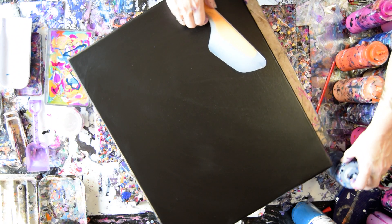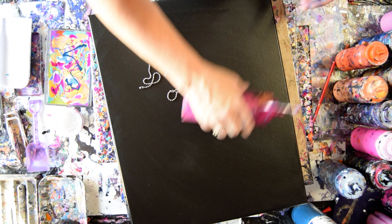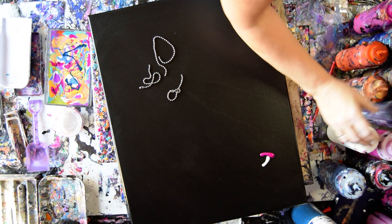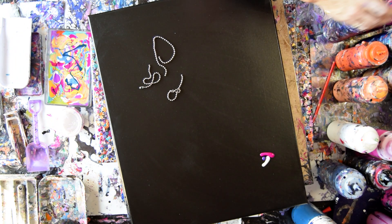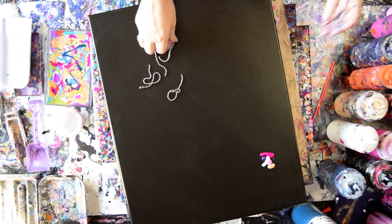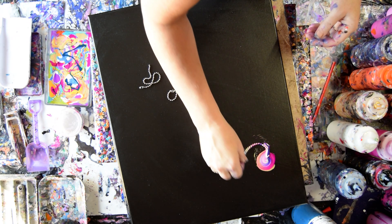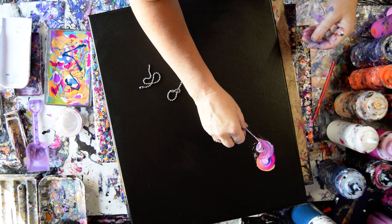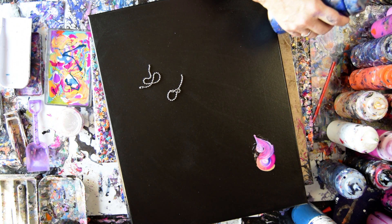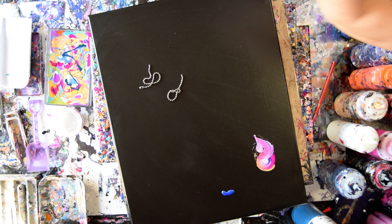So here's my plan. My plan is to use some chain and make some flowers and then go back with my shovel afterwards. I think the pink will work. I don't usually put gold in, but I'm going to try it. Put most of that chain in my hand. The problem with using the bottles of paint is obviously as you do so you get some into the tip and then you have this problem.